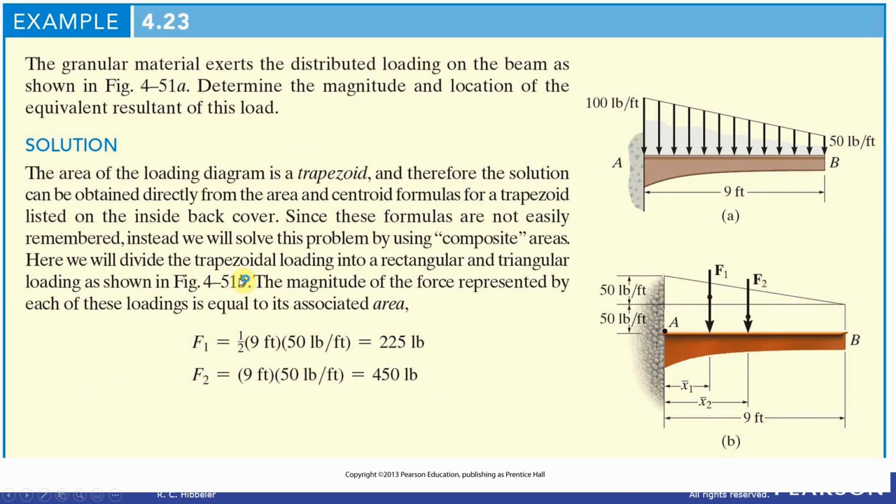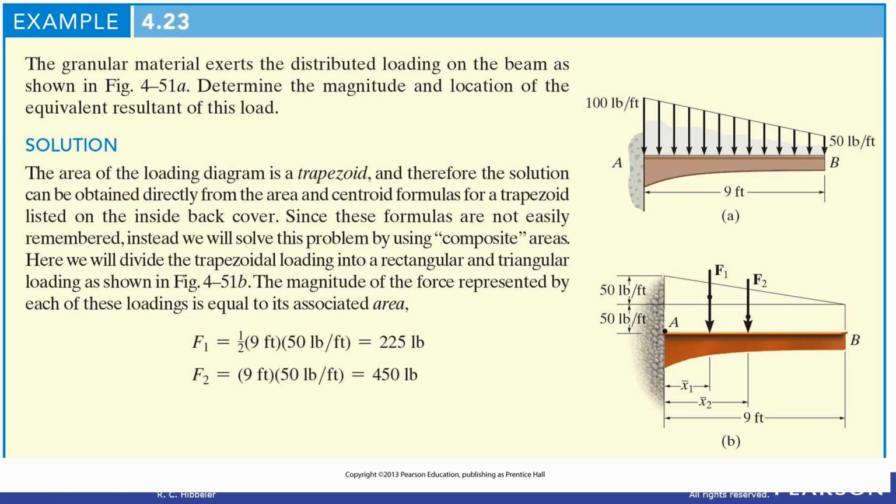Let's take a look at this one. There are a couple of ways to go about this. In the back of your book, and in appendices that I've attached from a different book, Bedford and Fowler, there are a lot of formulas for the different types of distributed loads. We can break this down into two pieces: a triangular upper half and a rectangular lower half, F1 and F2. We will discover x1 is 1/3 of the total 9 feet, and x2 is 1/2, which makes sense because about half of the force acts up to halfway and half of the force acts in the other half.